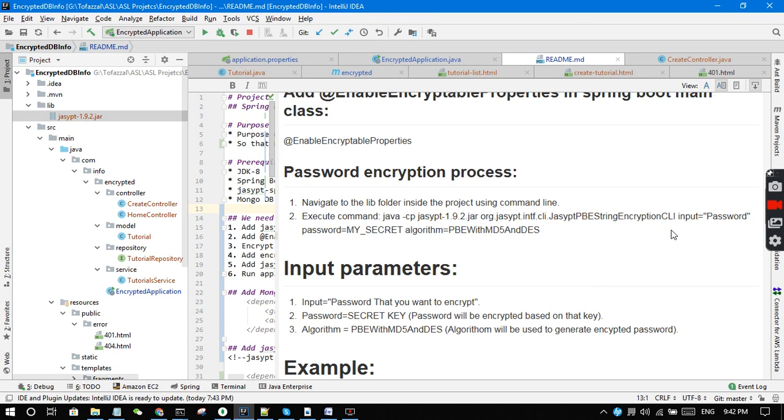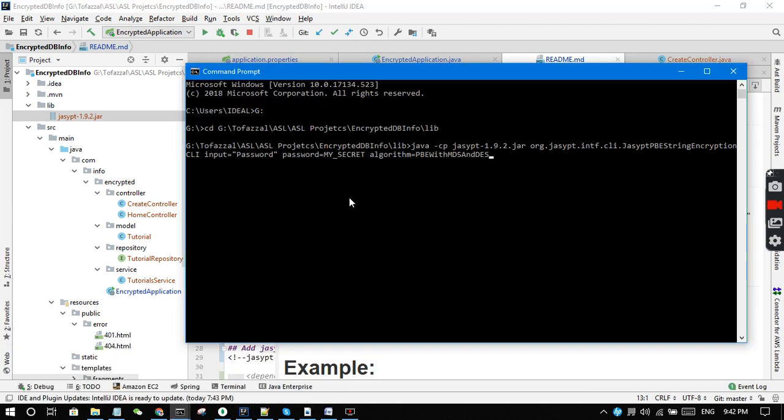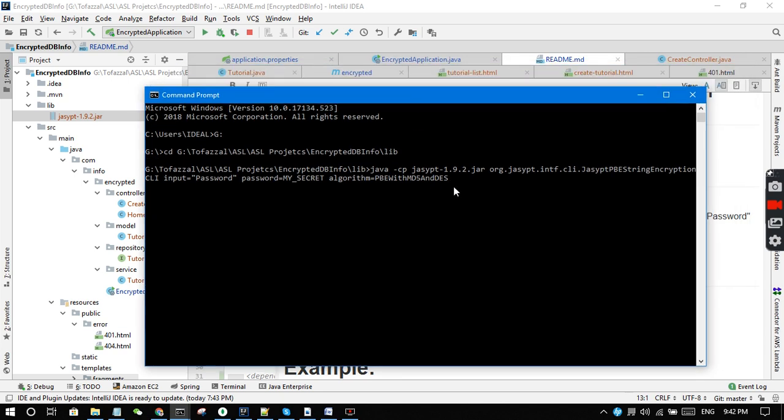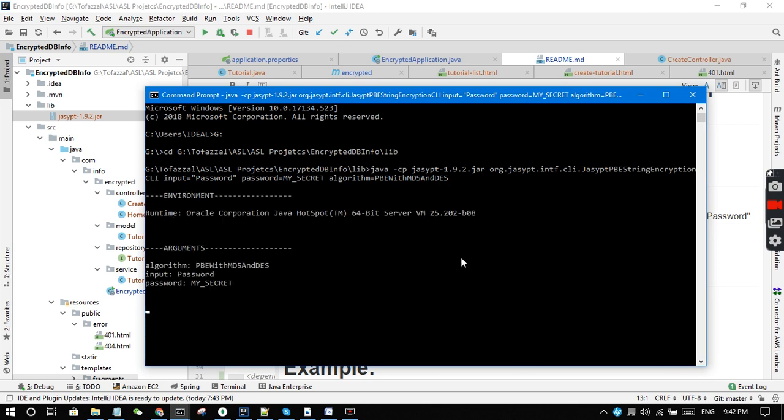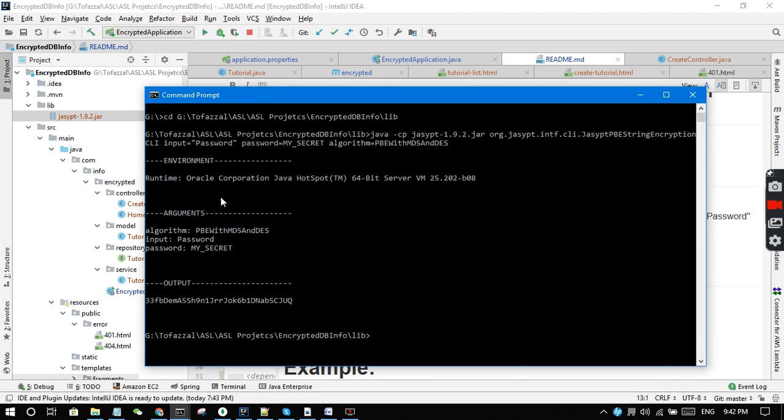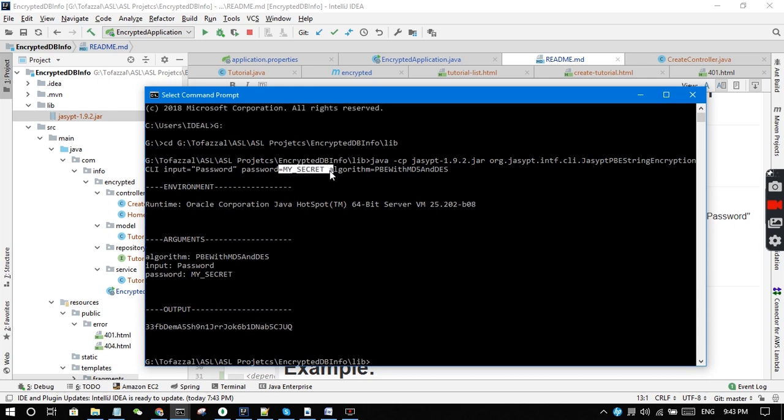In our file we already put this as the password, so we can execute this without changing anything. We are in the right folder, so let's press enter. See, our command is successful and the output is the encrypted password based on the secret key my secret.